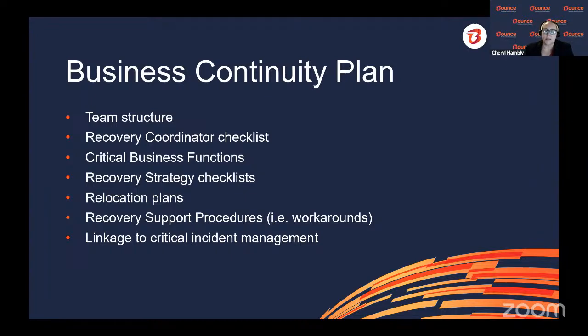Another example might be student records or pupil records. How are you going to access health records if the systems are down and if it's based on on-premises systems? If you've got cloud-based systems, fantastic. That's going to make your life a lot easier in terms of being able to access some of this. But you never know when you've got one of your telcos down or a key supplier down where you don't have access to that information necessarily. So having a workaround, you want to have that documented and within your business continuity plan. Now, linkage to critical incident management, I have spoken about this a few times before. I would link both and just have both accessible there.